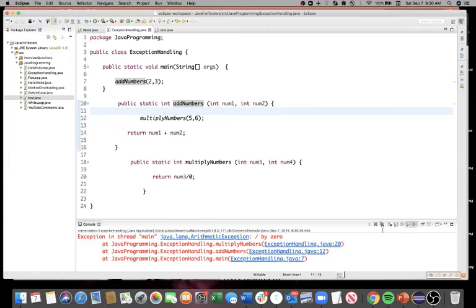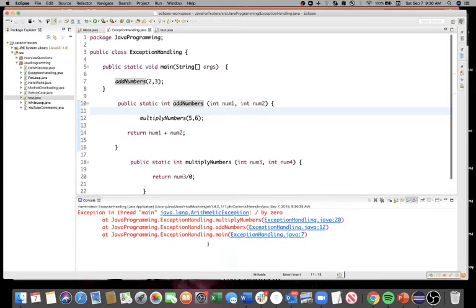So if I run this, now you see I have an exception. This is very important to understand. This particular exception comes in multiple lines. In my case, let's say I have 1, 2, 3, 4 lines in the console. Sometimes you may see 20-30 lines in an exception. Some people just simply ignore it.